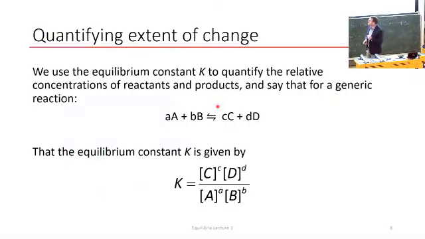And that's then obviously the equilibrium constant. The equilibrium constant is given the symbol K. So this is basically the ratio of products to reactants. So we have the concentration of products divided by the concentration of reactants, each raised to the power that they appeared in the equation. So here we have c moles of product C, so it's C to the power of c. All right, so you've seen that in school.